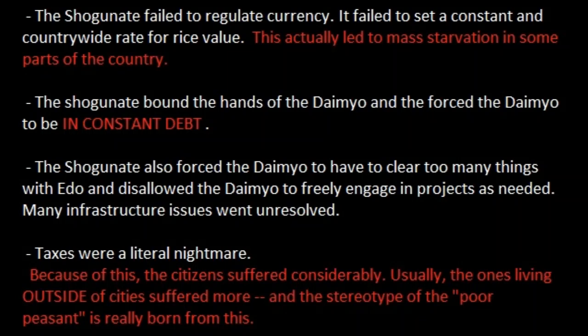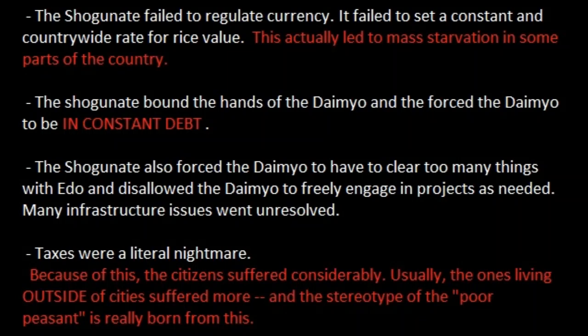Because of the mismanagement of the citizens by the Tokugawa Shogunate, you actually had more poverty and more starvation in the Edo period, which caused the citizens living outside of the urban centers to suffer more than they might have prior to the Edo, okay? Because they had a lot more mobility. There was a lot more freedom to get things done. But now their hands are tied and they're starving. And the government's just incredibly screwed up.